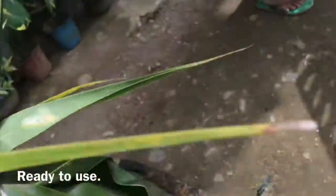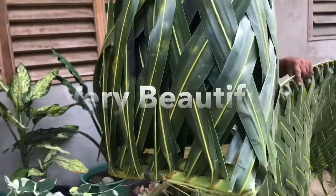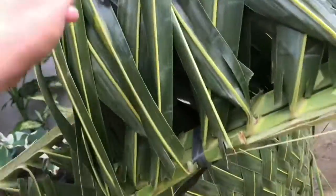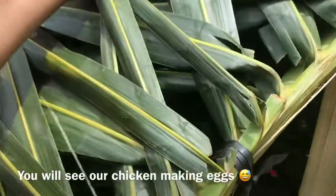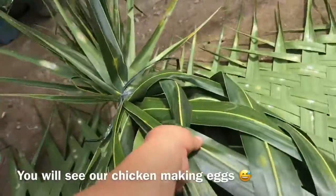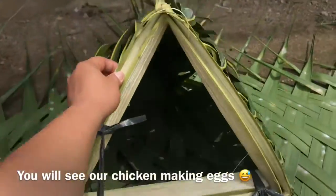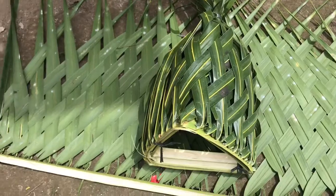Finish. Ito na. Ito. Yan na. Yay! Yan. Diba? Very beautiful. Napakaganda. At makikita nyo mamaya ang manok na magpasok dito. At mangitlog. Mashallah. Mabrok!